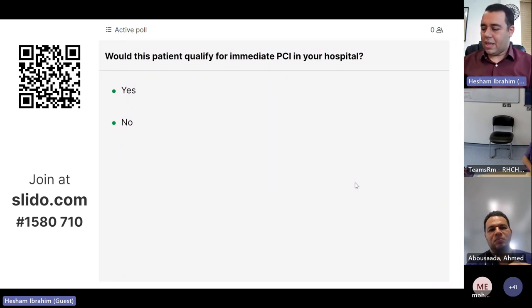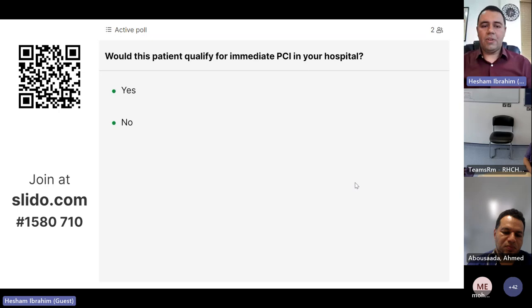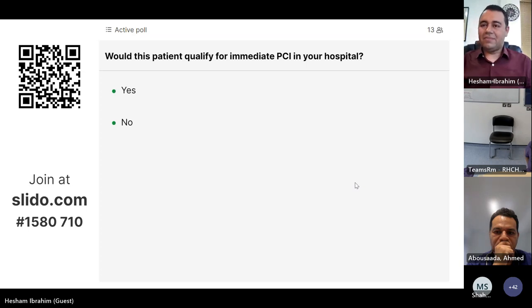Time to answer. You should find that question on your mobile phones now. If you haven't managed to scan the QR code in the beginning of the talk, it should be this one. Okay, so far we've got 7 responses. 10. Let's keep going. Yeah, good. Let's have some more before we reveal the answer to this. 14, 15, any more? Okay. So it always happened to me that I reveal the answer and I get 2 or 3 more. So are you all done? Okay.